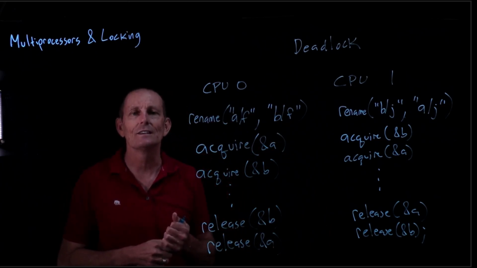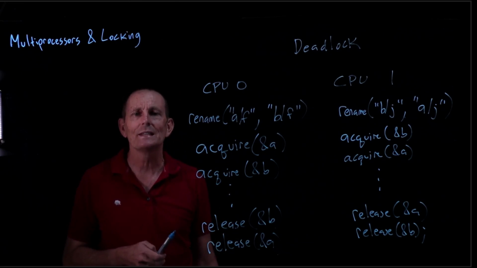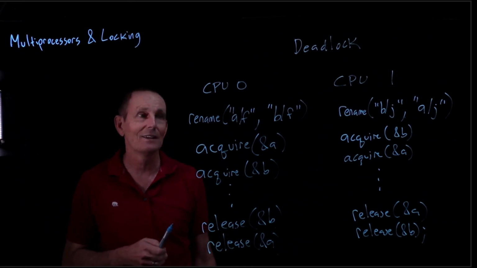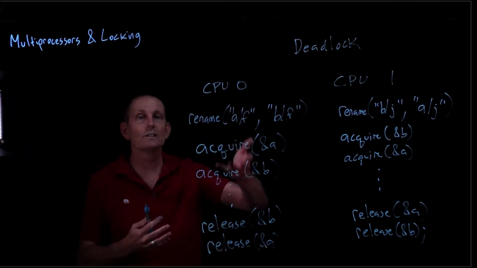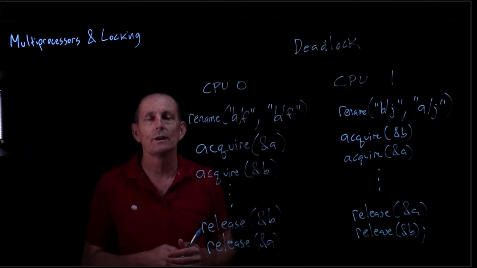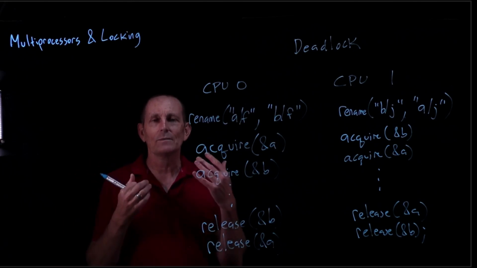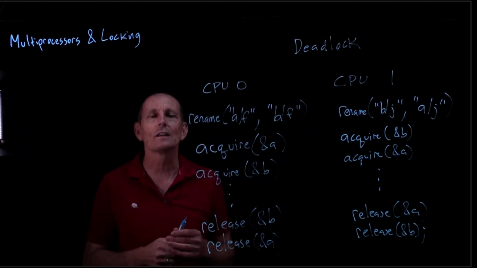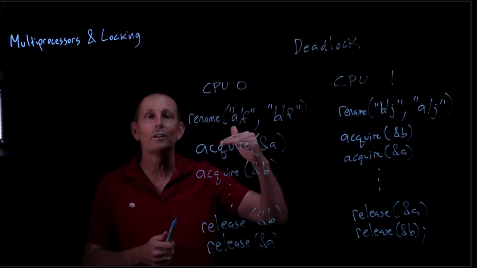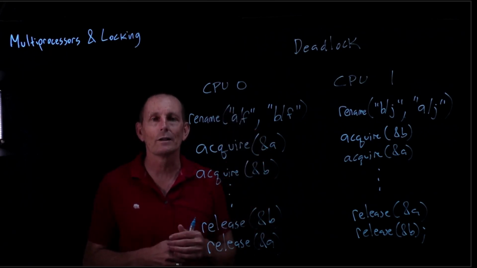And this is deadlock. So there are a variety of ways to try and deal with this, either to determine the deadlock has happened, and then what do you do? You're going to just kill one of these processes or one of these threads, right? Or, so really, there's a set of circumstances that can cause deadlock, right? One problem is if you hold on to a lock while you're trying to acquire other locks.